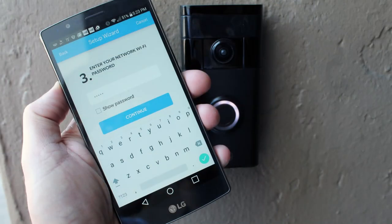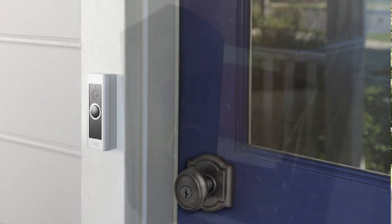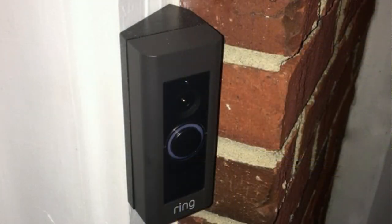Now I'm not sure this is exactly what they had in mind because of course the new thing right now is the Ring doorbell, where you can actually hook it up to your smartphone and interact with people who are on your front porch without you actually having to be there. It also gives you the added security measure of being able to record what's going on — so if you've got somebody stealing your packages or, like in our neighborhood, teenagers sneaking out in the middle of the night and ringing doorbells, you can actually get a picture of them and go tell their parents.